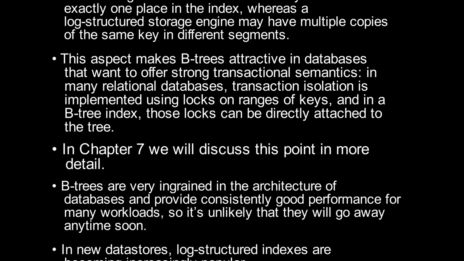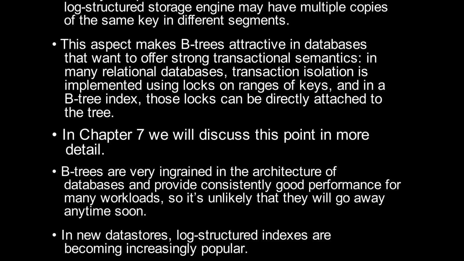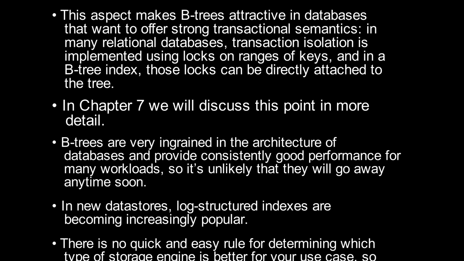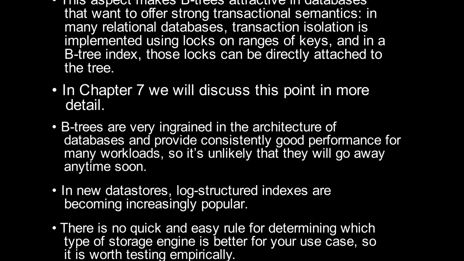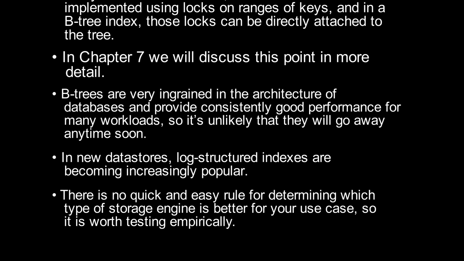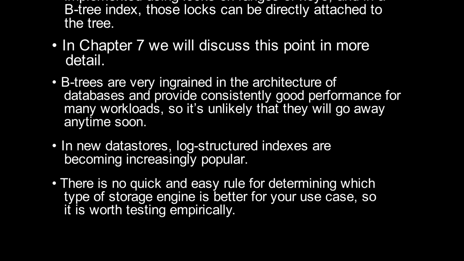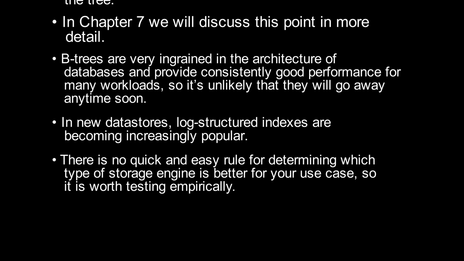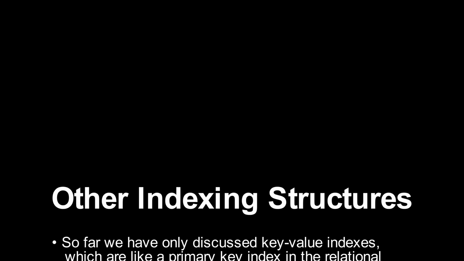B-trees are very ingrained in the architecture of databases and provide consistently good performance for many workloads, so it's unlikely that they will go away anytime soon. In new data stores, log-structured indexes are becoming increasingly popular. There is no quick and easy rule for determining which type of storage engine is better for your use case, so it is worth testing empirically. Other indexing structures.